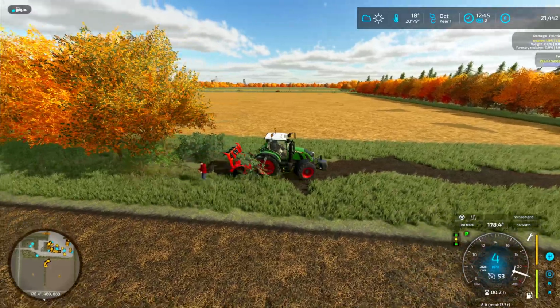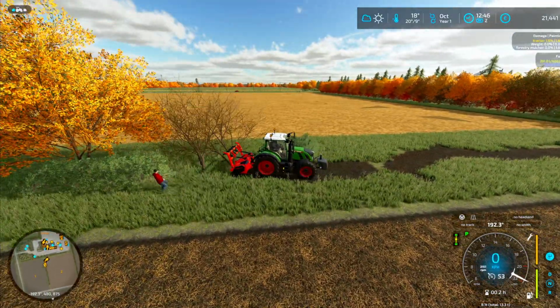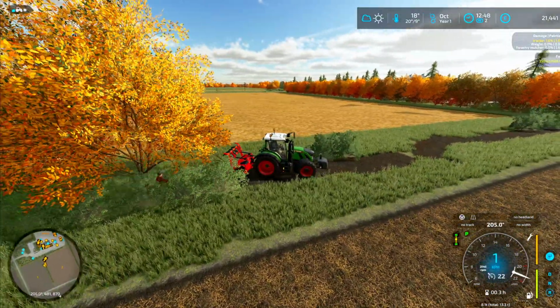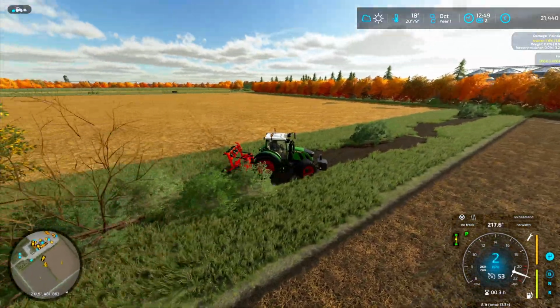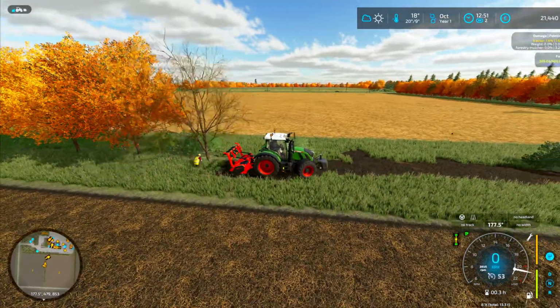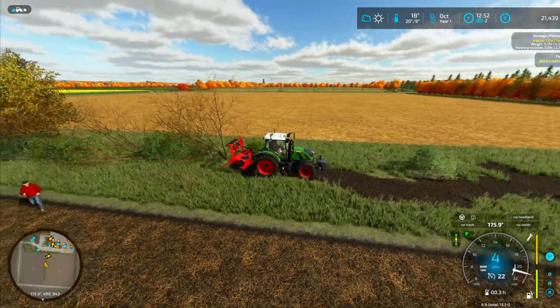This was definitely a two-man operation. Jimmy would cut down the trees and I would start mulching. I'd say it was going pretty good, but the Fendt was definitely underpowered for the mulcher. It was slow going.